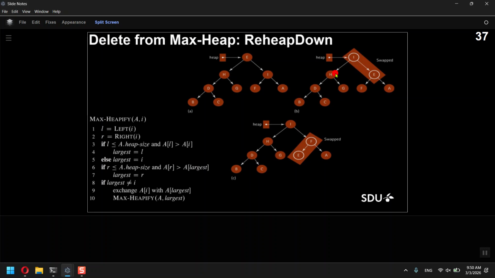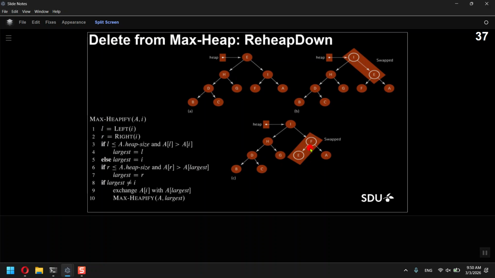All parts here are already maintained. I don't want to check them, because I only took E, which was one of the children, and put it as the root. We don't look at this part at all. Just keep a reference to E. I switched, and now E is in the position of I. Now I look at its children again. Which of them is larger? F is the larger, so I switch with F. Then E becomes here, F here is I. Then there are no more swaps now. We stop.